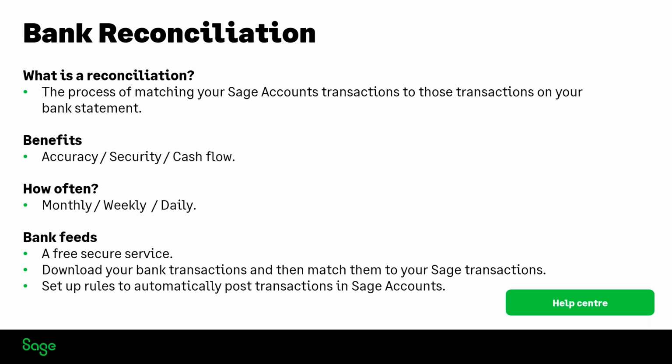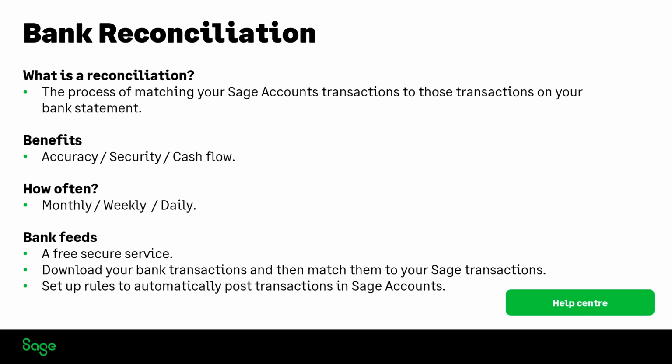Now, there's loads of benefits to bank feeds, and it does speed up that matching process that we're going to be looking at the manual aspect of in today's session. So it can make it a bit slicker, and you can automate it to a certain extent by setting up rules in bank feeds. As transactions automatically download, you set up a rule so that if the software recognizes that downloaded bank transaction, it can enter it into your accounts. So again, saves you doing that.